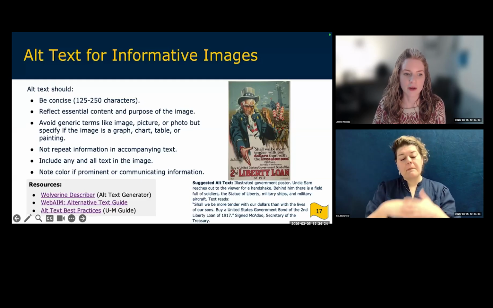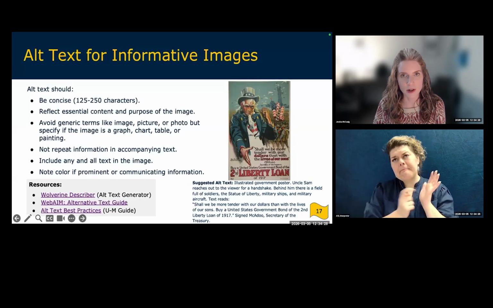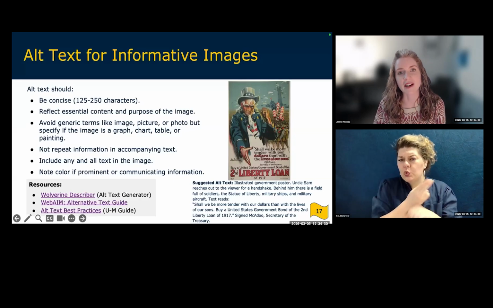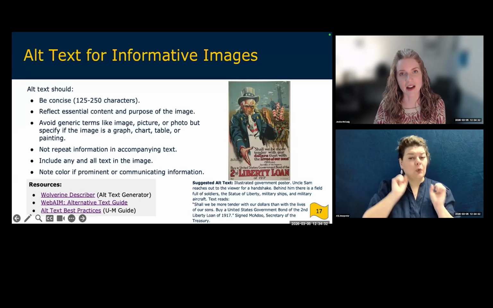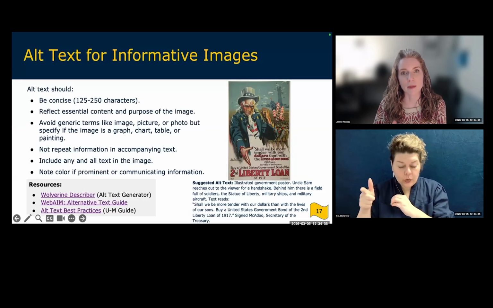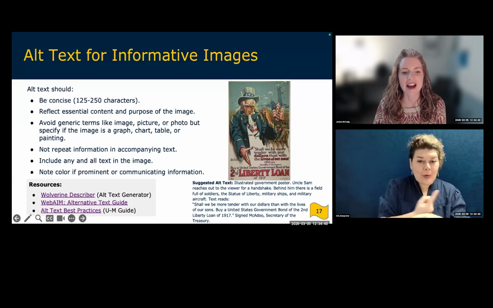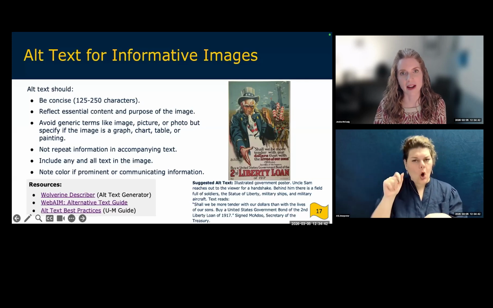So other things to know about alt text is that we encourage you to add it in your source document where you can, but it is possible to add it inside of Acrobat. And as long as you export from that source file into Acrobat properly, and we'll cover that today, your alt text should carry over okay.